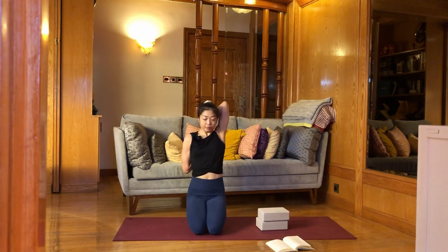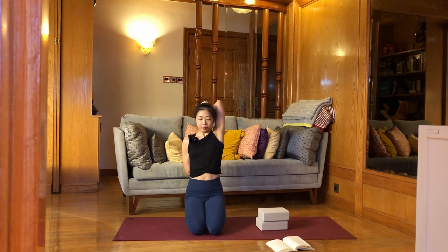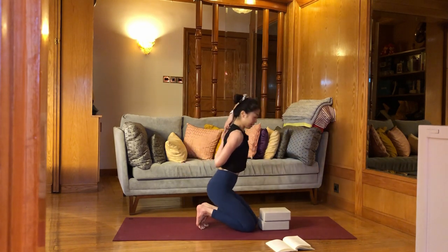Stay here. Close your eyes, enjoy the stretch. Roll the right shoulder back, pull the left elbow up to the sky.